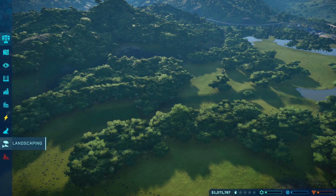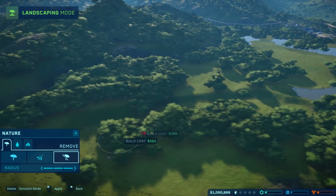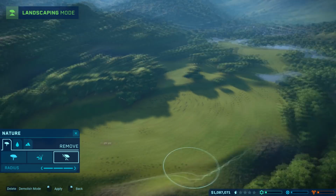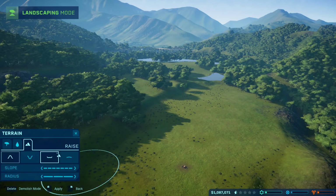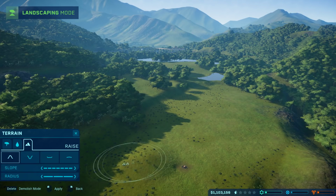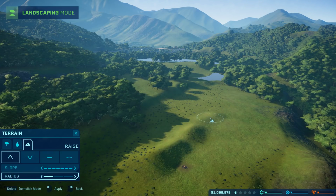Well, first, to kind of separate the raptors from everything else, let's go ahead and remove all these trees. We'll put them back, don't worry. But I kind of need to terraform this area just a bit. We're going to build kind of like a little mountain here. Not really a mountain, more like a hill, but it needs to separate the raptors for sure with a nice little tree line.